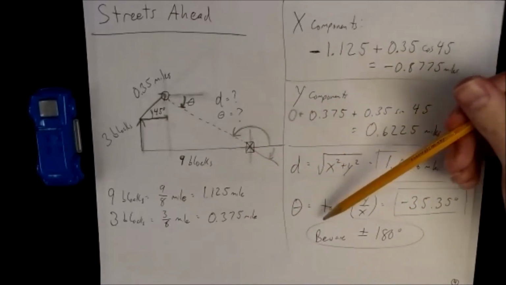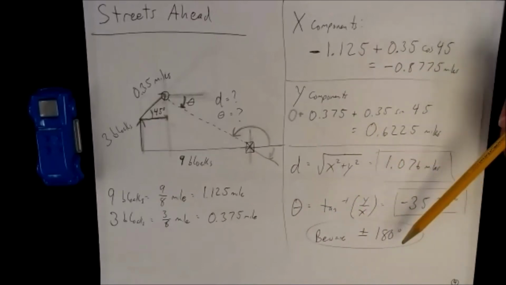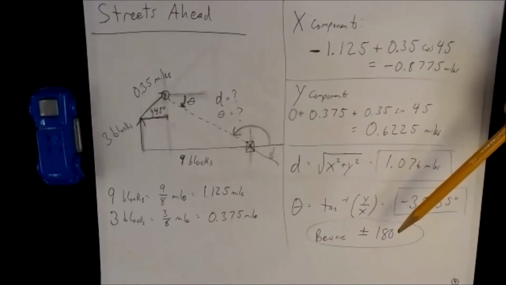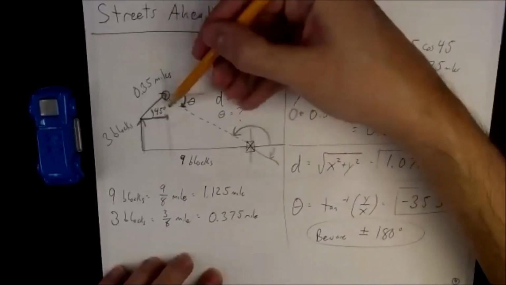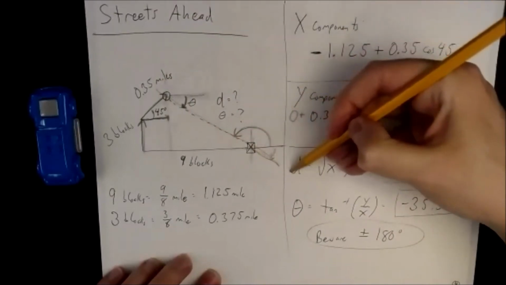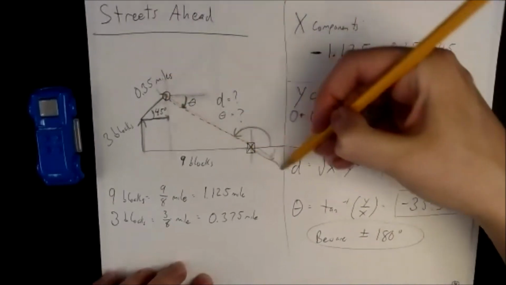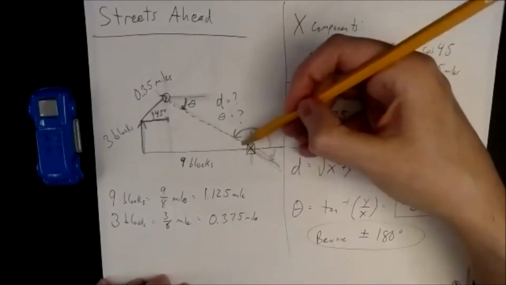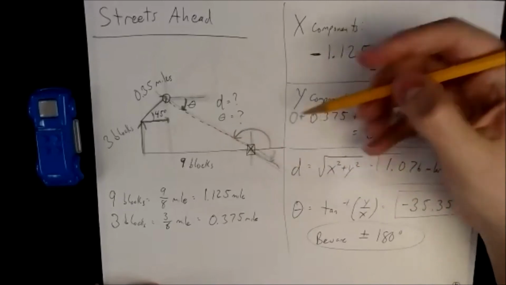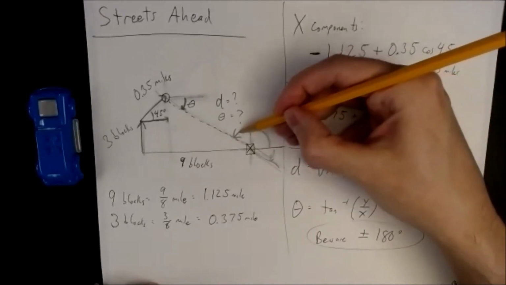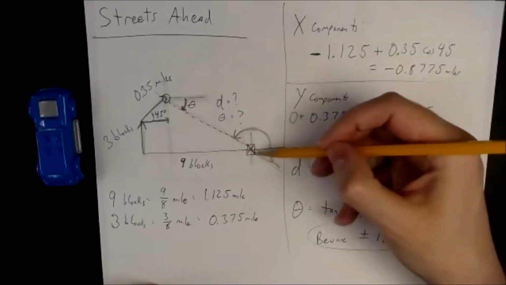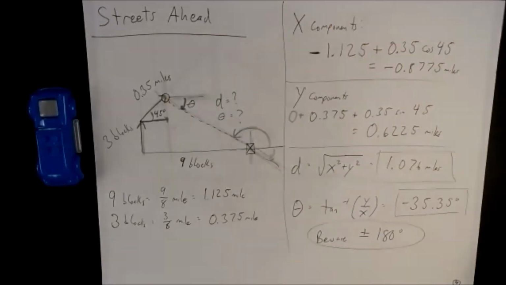And remember, if you ever use this inverse tangent thing, sometimes you have to add 180 or subtract 180 from it to get the actual angle that you're looking for. You can kind of see this line. If you just continued this line, it'd go right through there. If I could draw it better, it'd go right through there. So in a way, this line is the same as that line, but it's just really awkward to express it as like a negative degree. So go ahead, add 180 to it, and if you're looking at the angle from your house all the way up to your friend's house, like that.